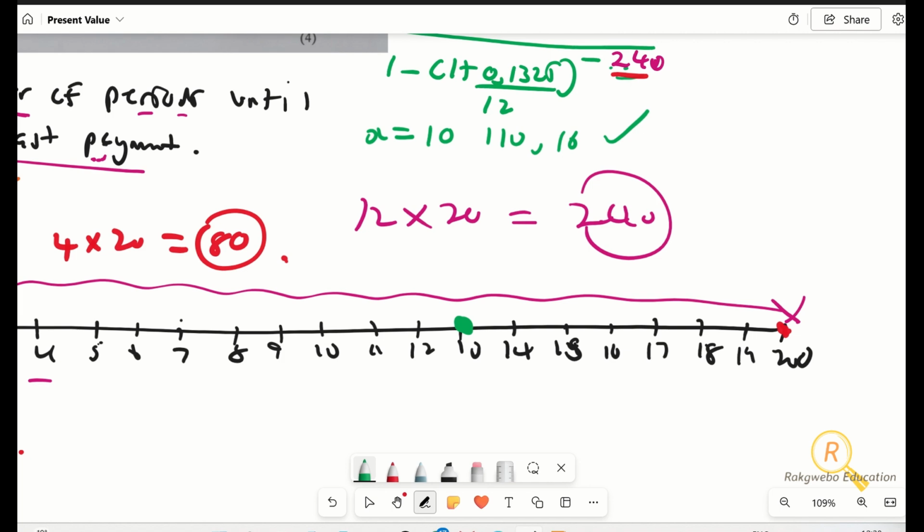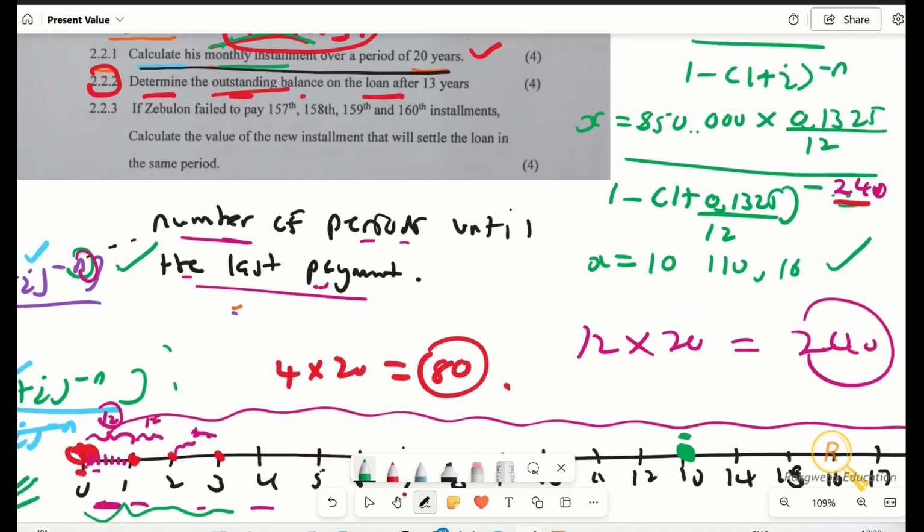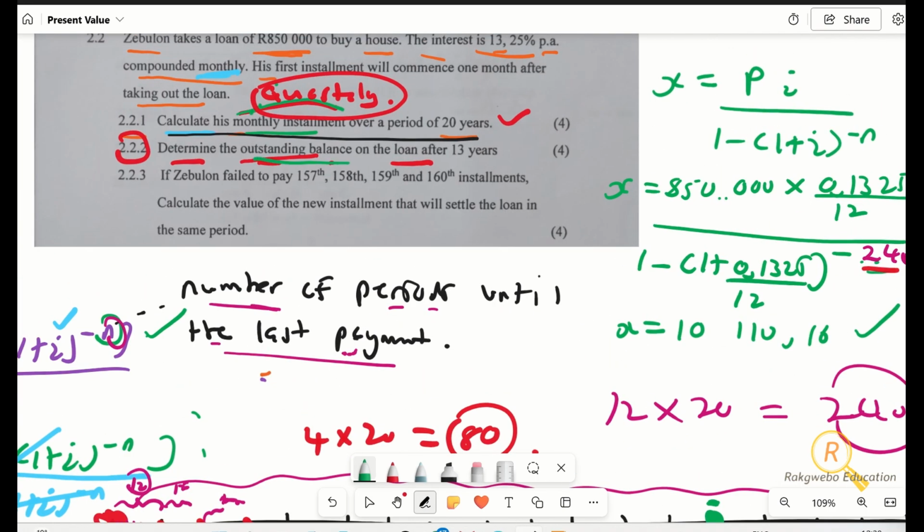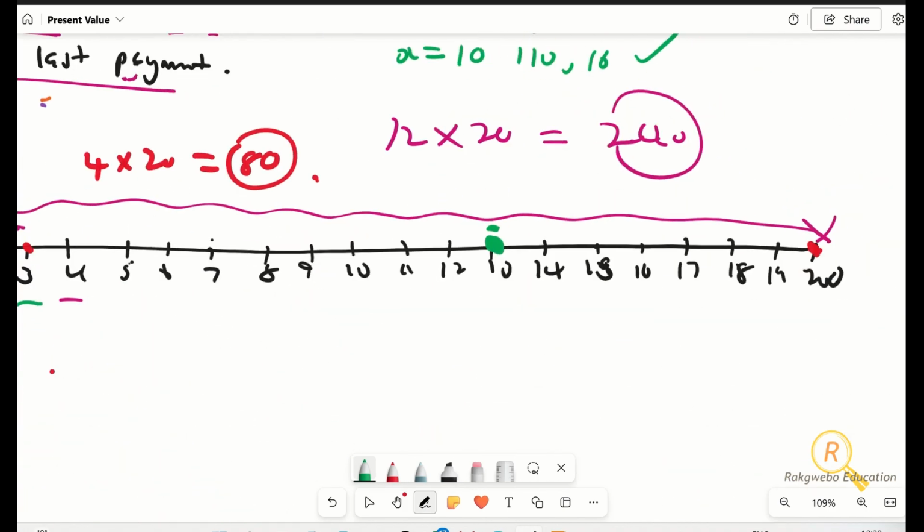So what they're essentially asking you is that, if immediately after making the payment here, after 13 years, this guy decides, you know what, I don't want to be in the loan anymore. I just want to pay back these people whatever I owe them and then just stop everything. So this guy is asking how much you need to pay in order for him to just cancel everything. So that's what we refer to as the balance outstanding, or balance on the loan, whatever you call it. Okay, so that's how you calculate it.